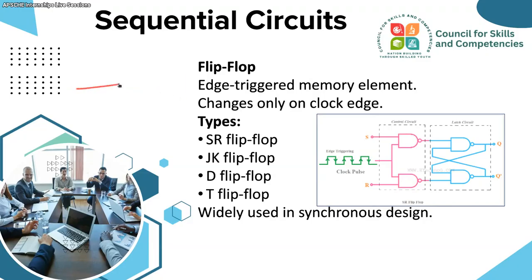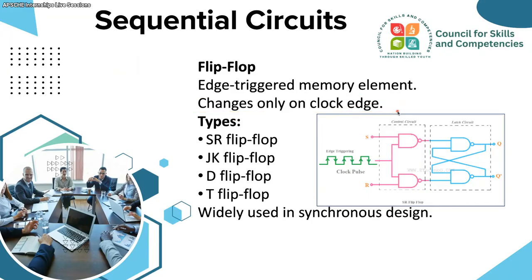So they went for edge triggering. Only when the edge occurs will the input change take effect, and the output will take effect only during the edges. Edge triggering: either only on the positive edge, or on the negative edge, or on both edges. It's up to us. So an edge triggered memory element changes only on the clock edge.